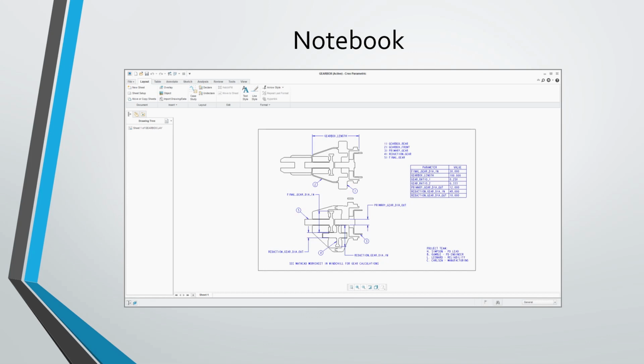And in this way, if you make a change to the notebook, then all the connected models will automatically update. And that, again, gets to the heart of the power of top-down design, having these central repositories of our design information and our design intent. So when we have to make changes, we make changes to those central locations and our models update.